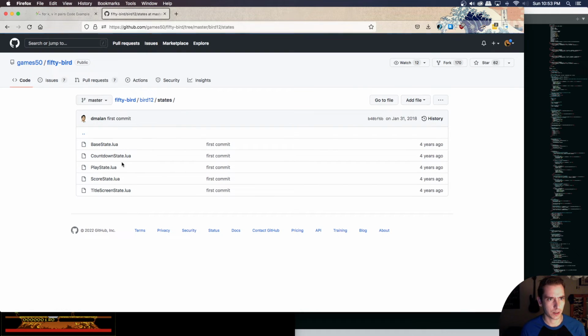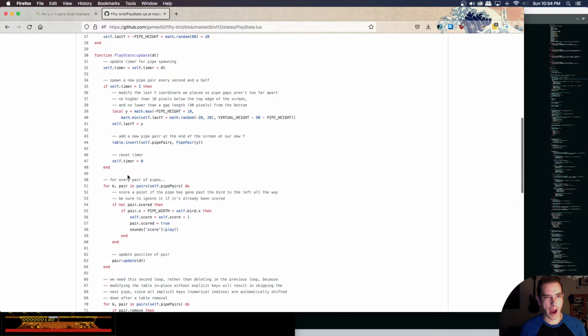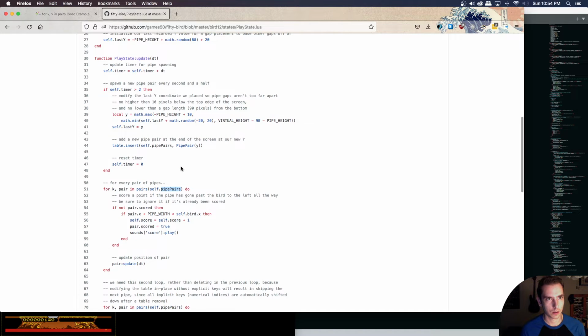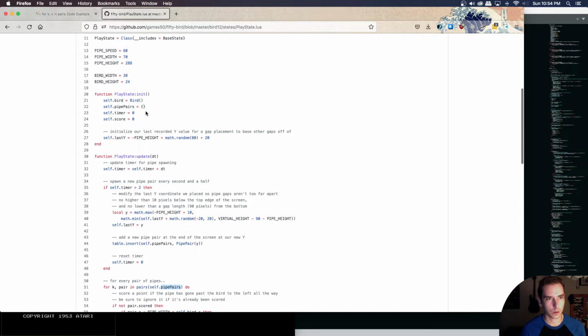I'm trying to find where, here. So it takes in a table. In this case, it's pipe pairs. Okay, so basically it's saying there's an empty table called pipe pairs.